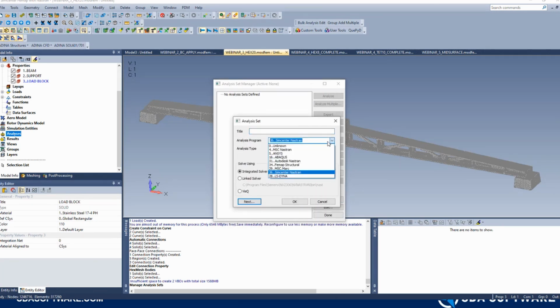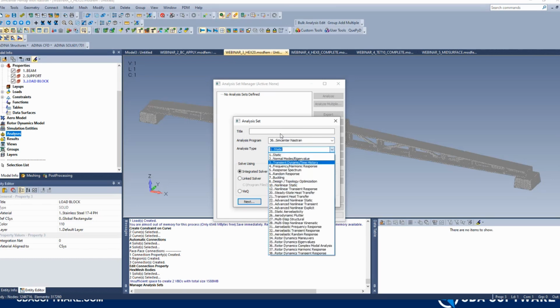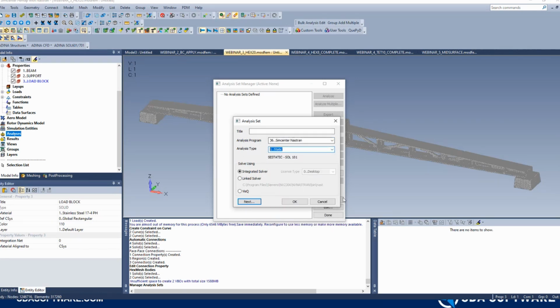So we're able to produce decks for instance for Autodesk Nastran, LS-DYNA, MSC, and so on and so forth, directly out of the same model. We could even create a model that is run in NX Nastran, have it automatically set up to be run in Autodesk Nastran as well, and be able to run both out of the same model without too much effort.